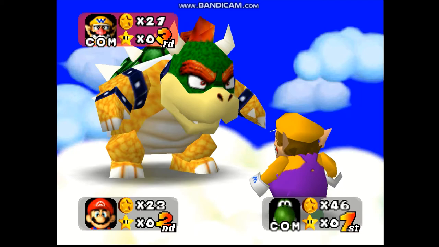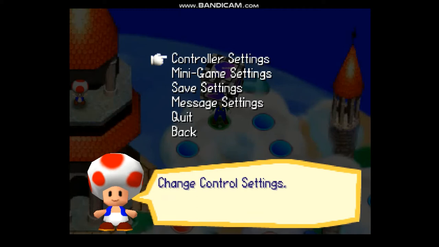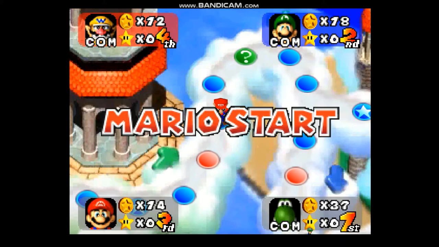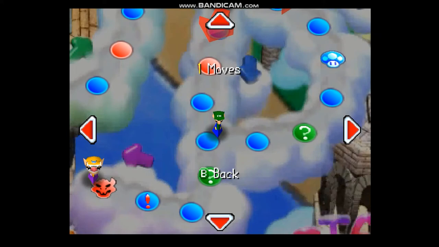Alright, I need to check the settings here. Hold your horses, Luigi. Okay, save after every turn. So, let's see what Luigi does. Only lost 10 coins. I don't know. Let me see. One player or this. I don't know. I'm gonna take a risk here.